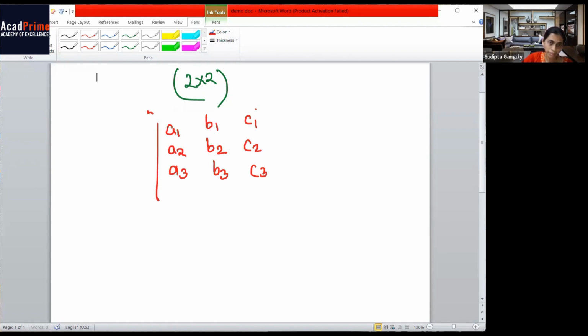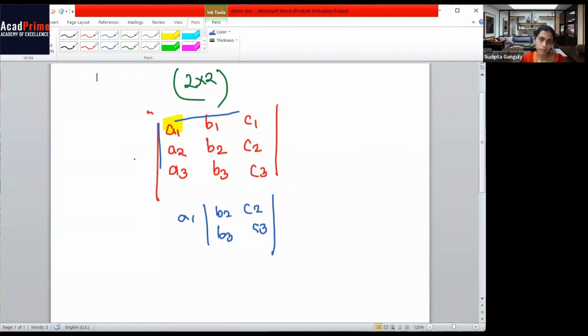So in this, students, there's a way to solve this determinant. How are we supposed to do that? Observe carefully so that you will be able to do it in a better way. I'm going to take the first initial element, A1, and then eliminate the respective row and column where A1 is, right? So it is B2, C2, B3, and C3. We are left with this because we have eliminated this row and this column.